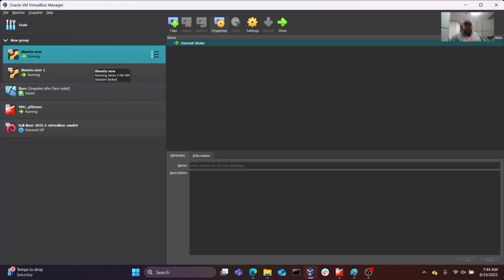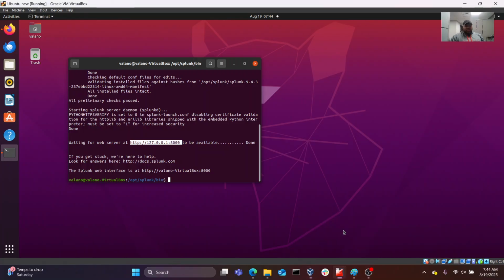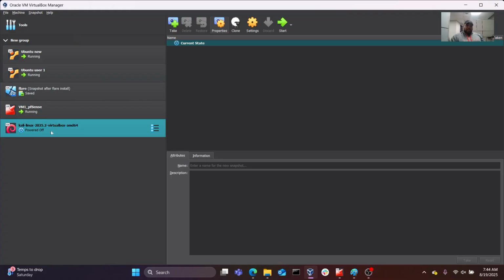Okay, and I think that is all I can show you currently. I've already got all of these configured. And in my next video, I will use Kali Linux here to hack into this network or find vulnerabilities, do some scans, and try to create some logs. Then I'll go into those logs and try to pinpoint what was happening.